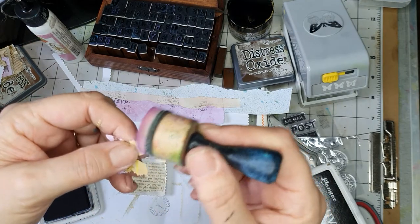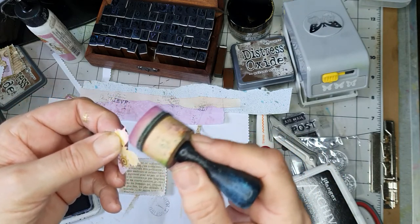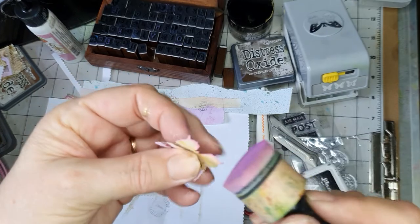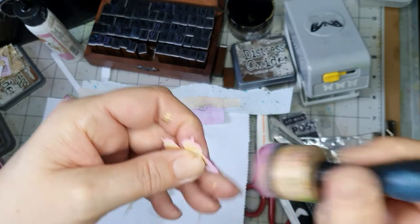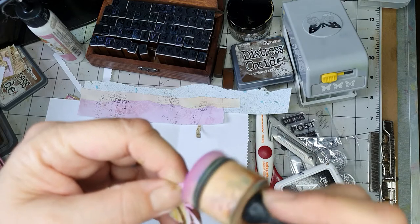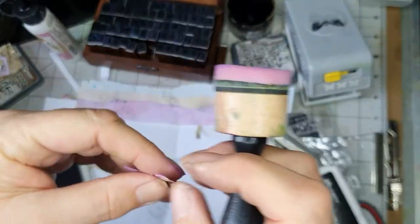Oh, I'm using pink. I just grabbed any. I'm using the pink one, the inky pink. That's it. So there we go. That makes that really pretty. Let's get your little feelers in. I used to call them feelers when I was a kid. Oh yeah, that reminds me.